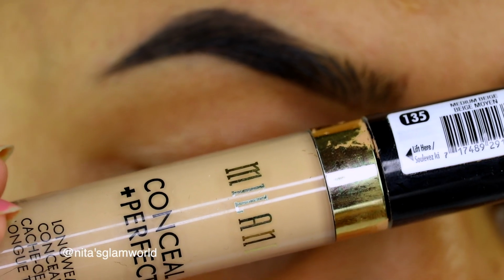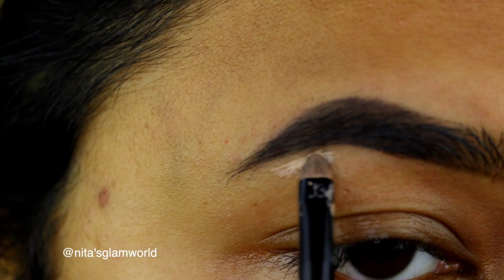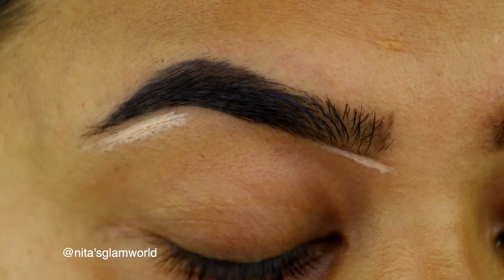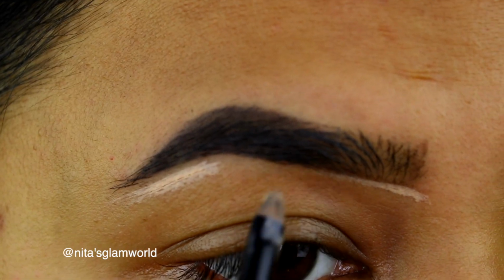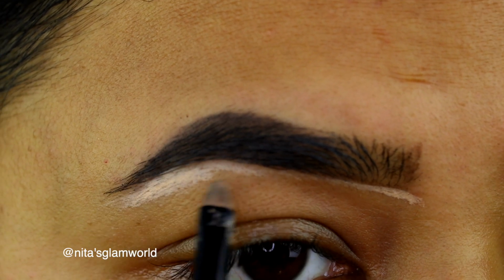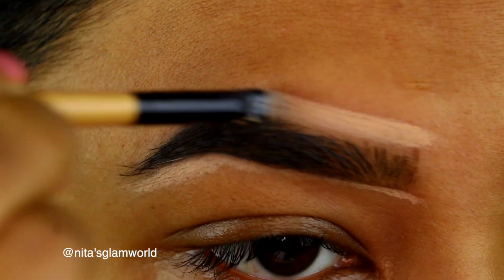Now I am taking my Milani concealer in the shade 135, and I am cleaning up the borders of my brows so that my brows look well shaped and defined. Whenever I'm doing up party makeup, this step is a must for me, but if you are a beginner and want to skip this step, you can totally skip it.